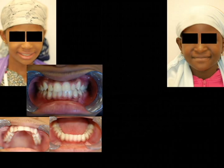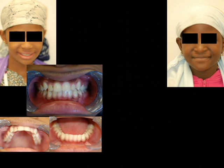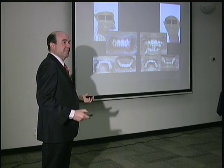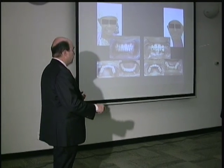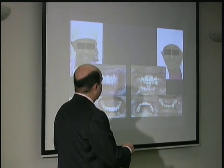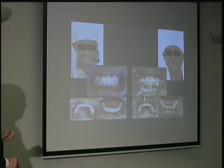For example, these are sisters — I call these the three sisters, but you're going to see only two because the older one didn't permit me to photograph. They came as immigrants here. If you see the older one, she has a perfect occlusion, developing within normal limits. But the younger one already has lack of space for the canines and a malocclusion. If everything is genetics, they should be the same. You can also see a good lower face development in the older child, and a reduction of the lower face in the younger child.